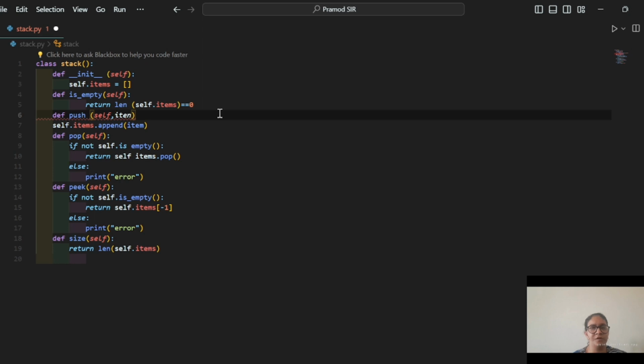Def peek(self) is to view the top element: if not self.is_empty, return self.items[-1], else print error. Then def size(self) returns the length of self.items.